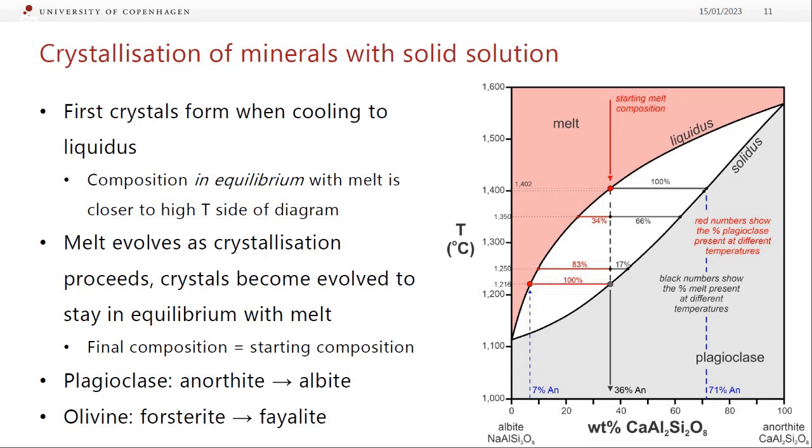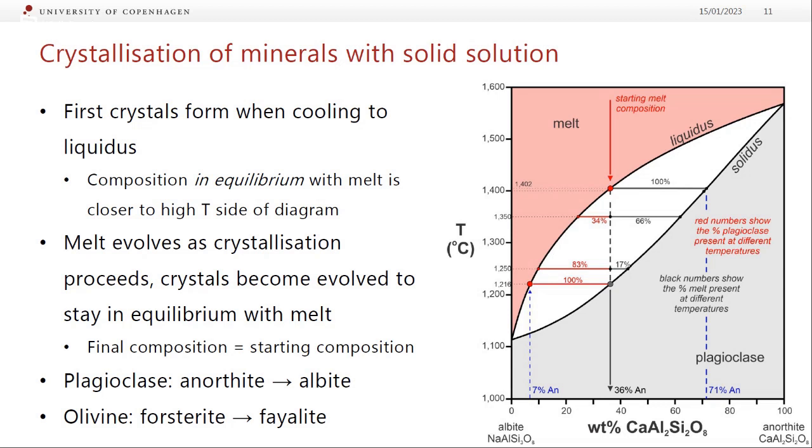So here, if we start with a melt composition here and we just cool it, eventually we hit the liquidus. So above the liquidus, we only have melt. At the liquidus, this is the lowest temperature at which it's completely molten. And the plagioclase composition that is in equilibrium with this liquid is over here at the solidus. So we can see that for this, which is a liquid with 36% anorthite and 64% albite, the first plagioclase to crystallize has 71% anorthite.